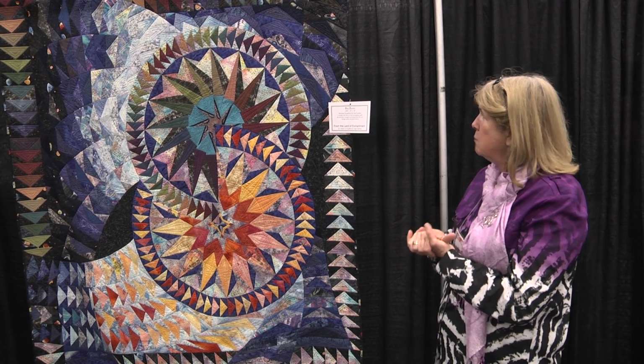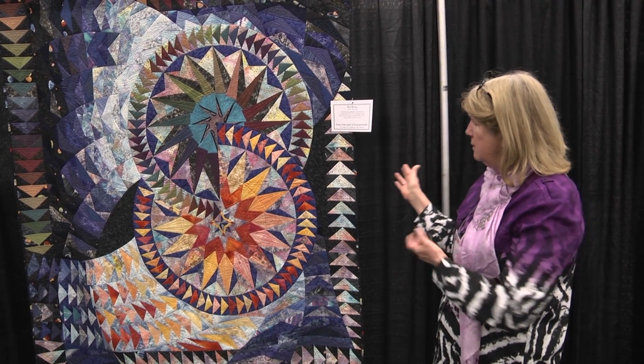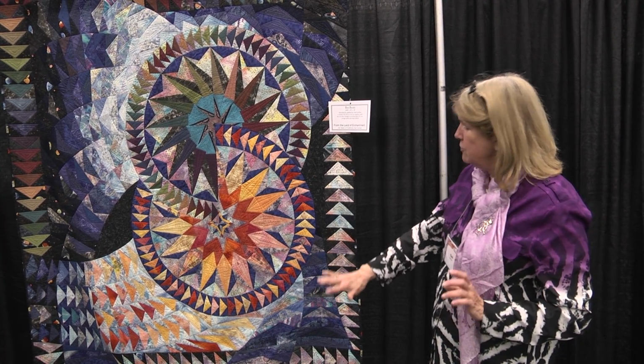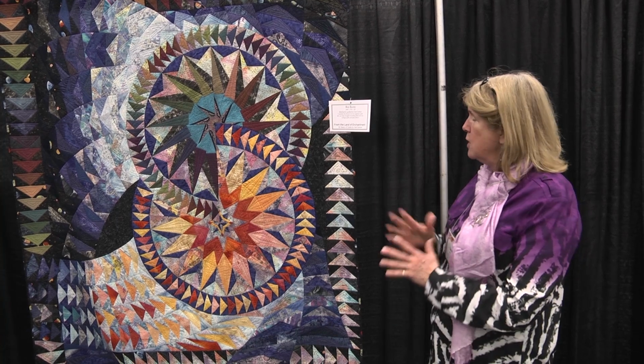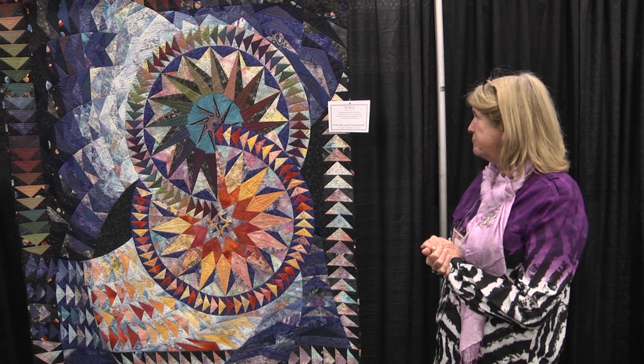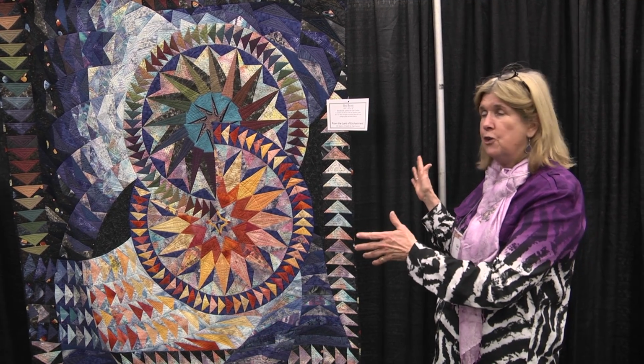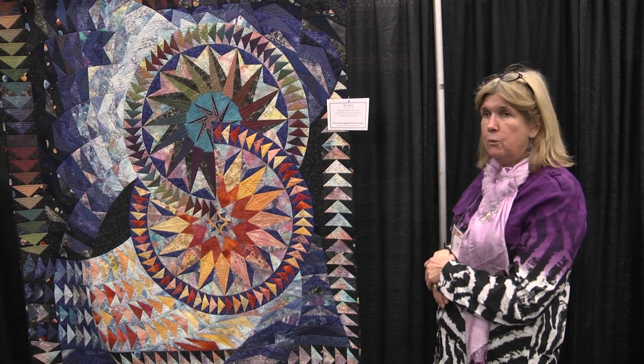And so this is probably the most complex quilt possibly that I've ever made, because I use transparency. I have things that come in front of the borders and disappear behind the borders. And I just love this quilt because obviously this was a turning point for me in my quilt design.